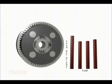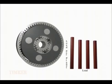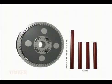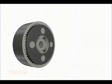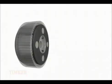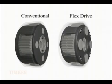The load on each of the 4 planets varies as the carrier rotates the planets in and out of mesh. If unit loading and load variation could somehow be lessened, the mass and size of a planetary gear system could also be reduced. Timken Flexdrive, an innovative alternative.